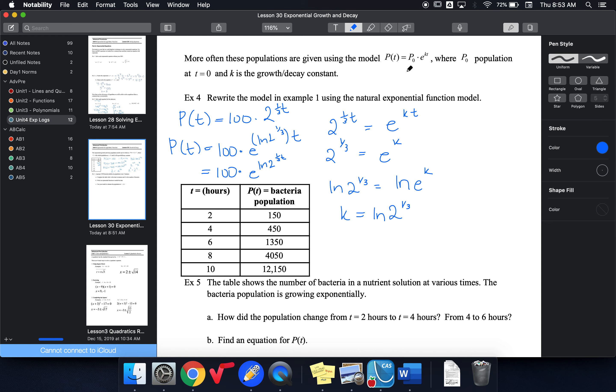So if I double every time, which is what we did here, we doubled every three minutes. So that's why we had the 1/3 there. If t is 3, then that would cancel and make 1, means I'm doubling in three minutes. So if I'm writing it with my exponential model, then my K value is going to be ln of 2^(1/3), because that's going to cancel, leaving me with the 2^(1/3 t).